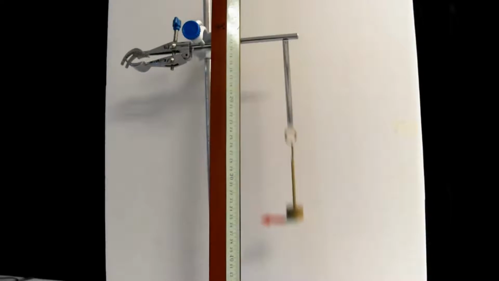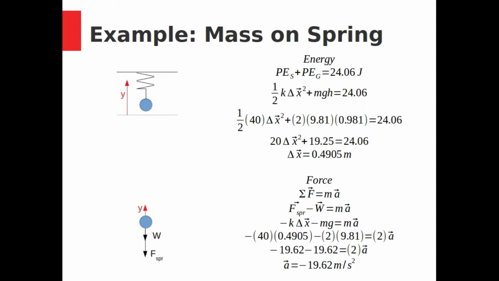We can repeat this analysis for when the object reaches its peak. We can show that the object rises until the spring is compressed by 0.4905 meters. At this point, its energy is all potential. There is no kinetic energy, and once again, the velocity is zero. But now, something fascinating has happened. The spring force is now pointed downward. This makes sense because a compressed spring will try to push an object outwards, back towards equilibrium.